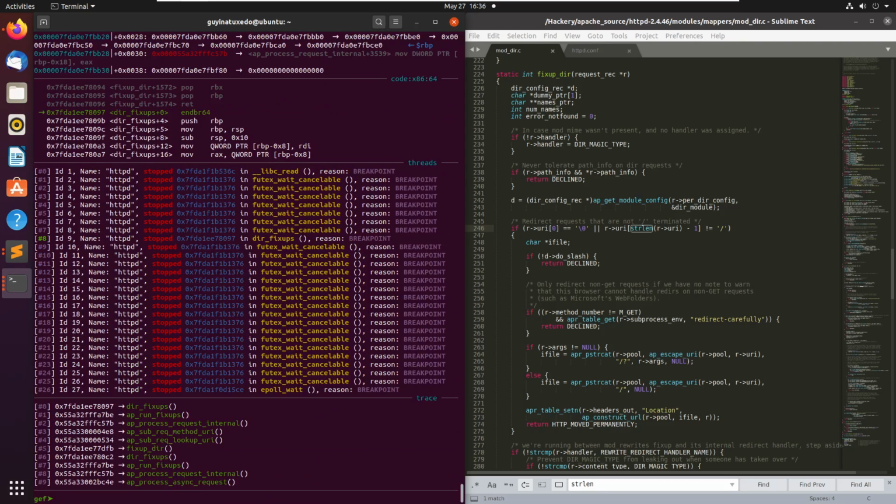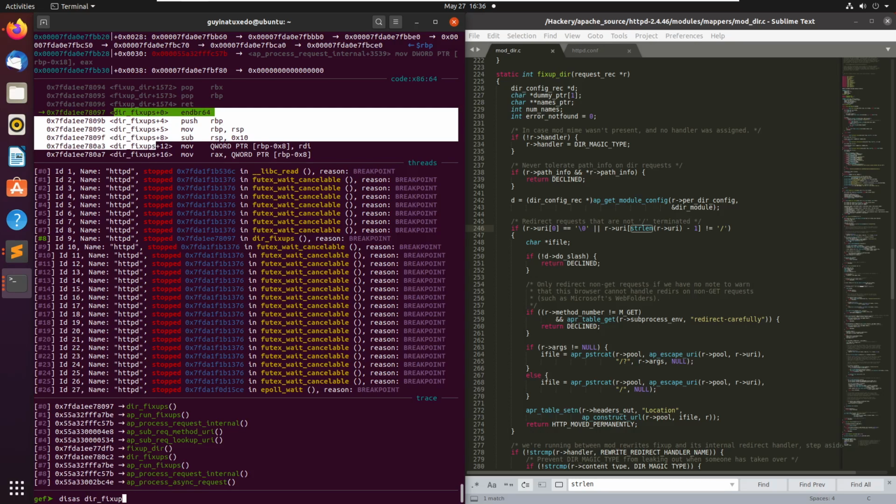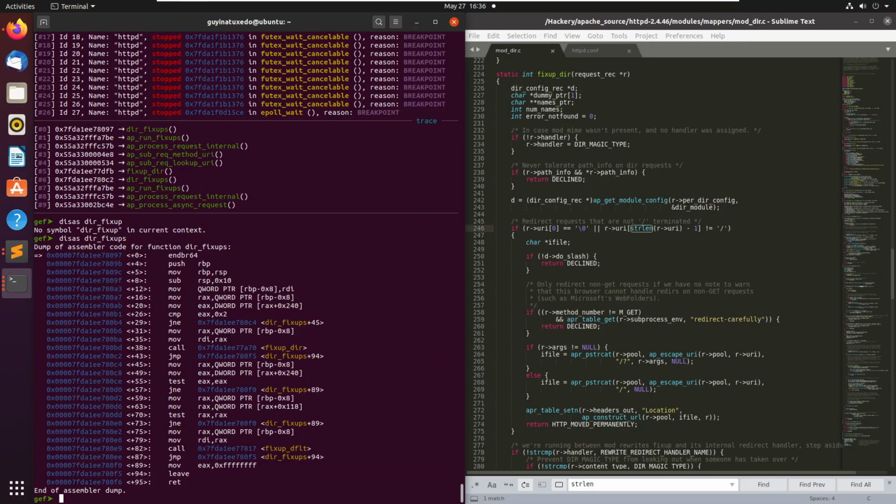But let's see, dir fixups. Break at str length? Wait, no. I don't want to break at str length. I want to break at the specific spot in here because there are multiple threads going.